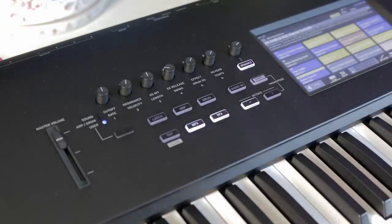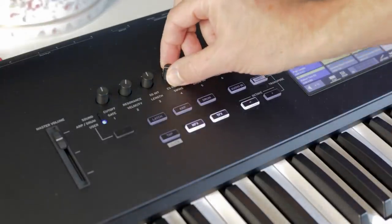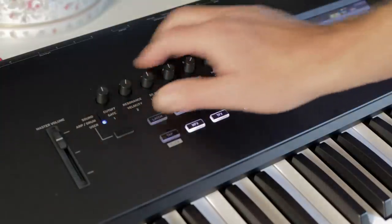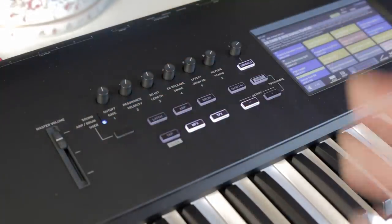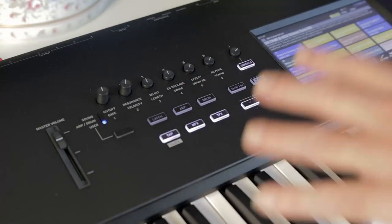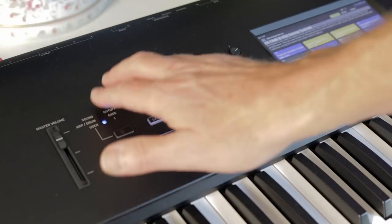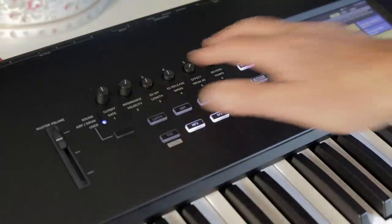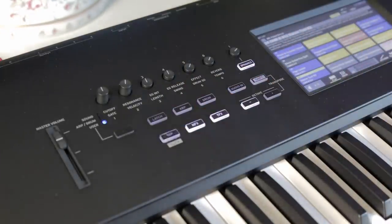Now I'm not sure that that would actually happen because these knobs are quite small, they're not very grippy and a little bit stiff to turn, so I don't think we're going to be accidentally making changes to those anyway, but perhaps by pushing them in it allows you during a performance to quickly hit the knobs that are most important to you, for example the cutoff and the resonance, and the other ones you can easily ignore. But anyway, that's an unusual feature that I've never seen before on a synthesizer.